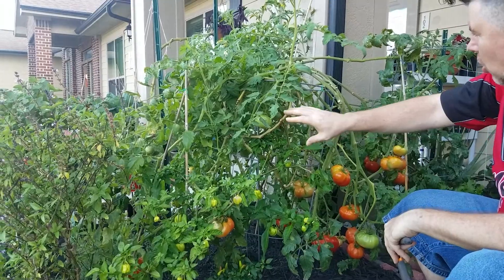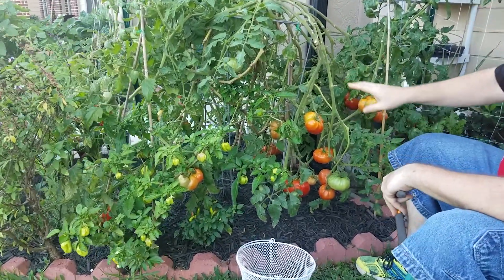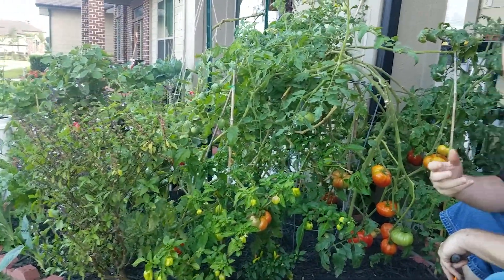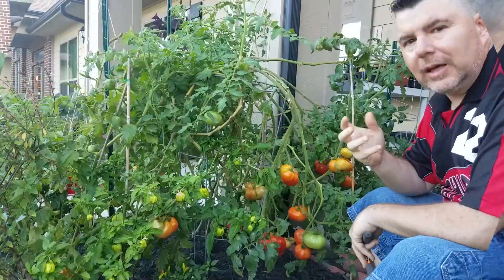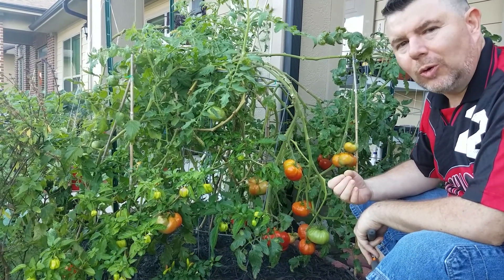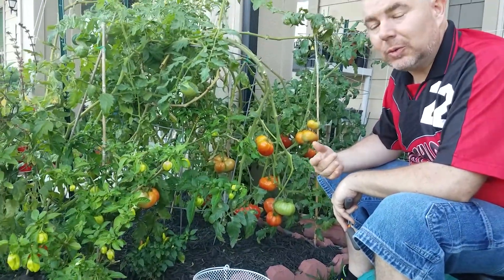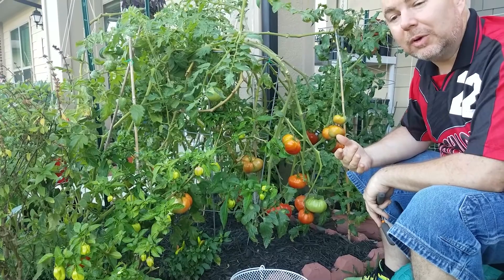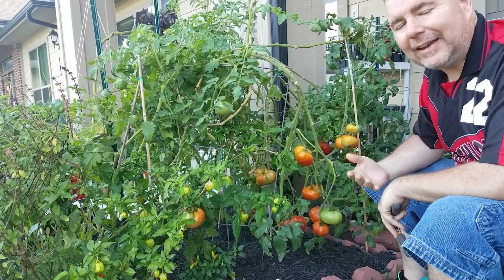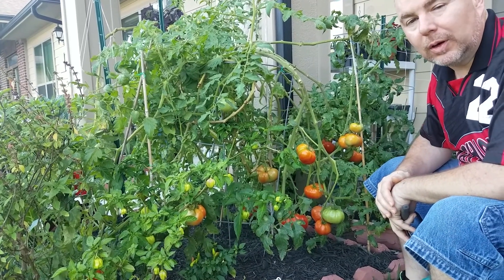This whole entire area that you see here, full of tomatoes, is taken up by one beefeater — also known as a beefsteak tomato plant. Beefsteak tomatoes are delicious heirloom organic tomatoes, and they get really large. Some of them can get up to three or four pounds; we've heard of some being as much as five pounds. This season we've harvested one that was two and a half pounds, and we think we have a few here that might even break that record.